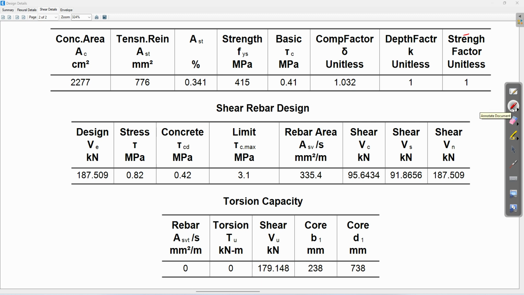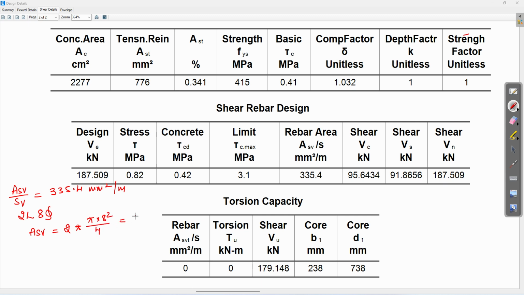See here, you have Asv divided by Sv value as 335.4 mm square per meter. If I assume two-legged 8 dia stirrup, Asv will be 2 legs multiplied by pi into 8 square divided by 4.